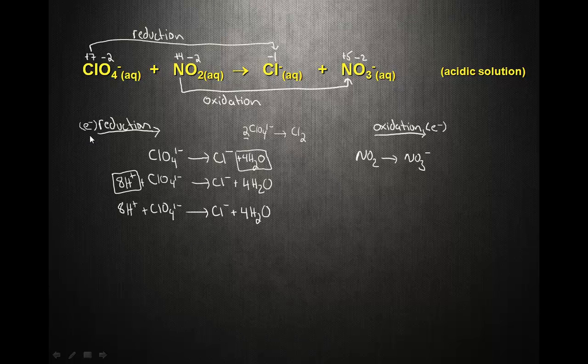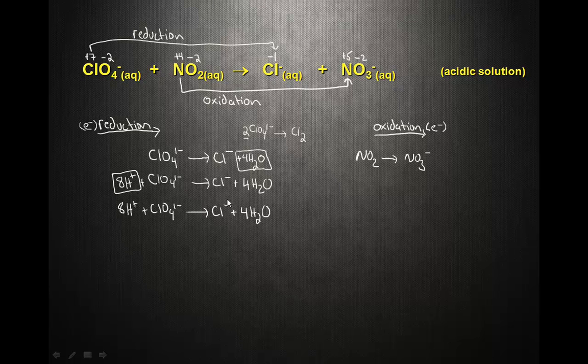Now the reason I put the E up here on the left hand side of the arrow is because this is sort of a prediction. If I've done all this work correctly or reasonably correctly, I'm not saying maybe you can make two mistakes and the two mistakes cancel each other out, but usually that doesn't happen. This is predicting that I am going to have to add electrons to the left side of the half cell when I'm balancing. So let's take a look at how many electrons I need to add to this, and am I going to add them to the left side.